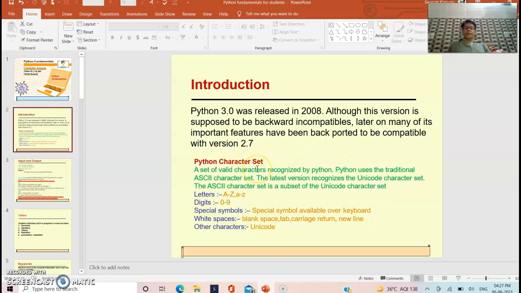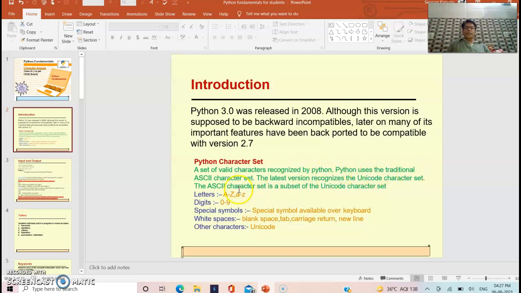Python character set. While doing programming with Python, when you press any characters, any keystrokes like A, B, C, D, that is what we are talking about. All those keystrokes come under the banner of character set: a set of valid characters recognized by Python.